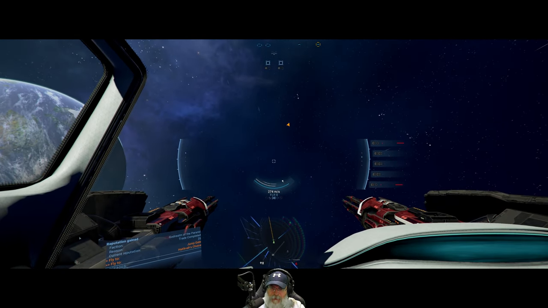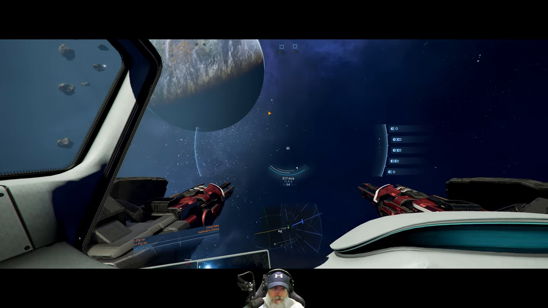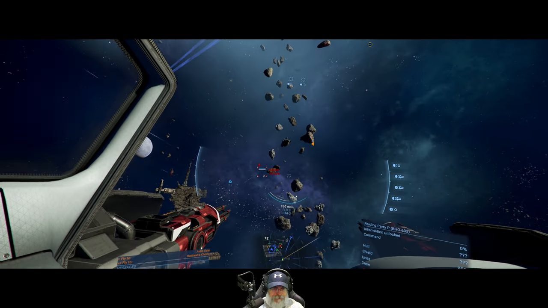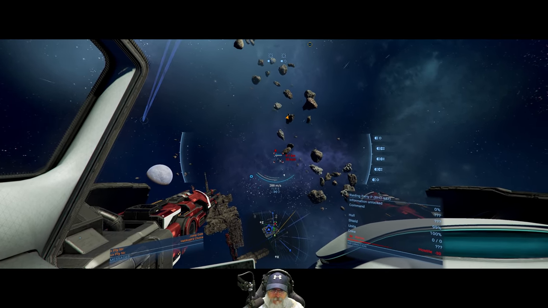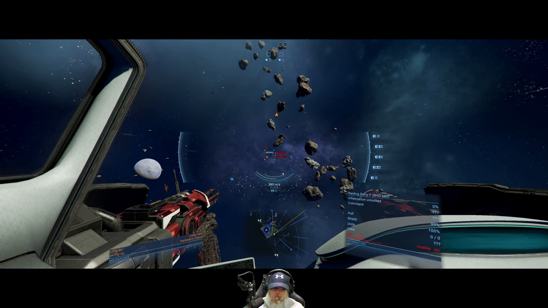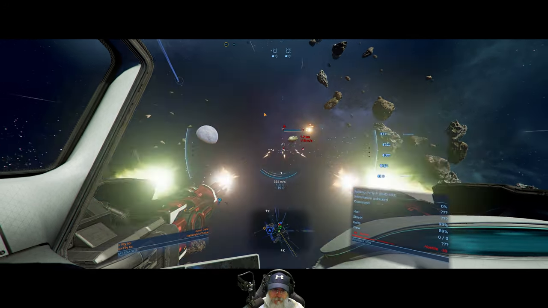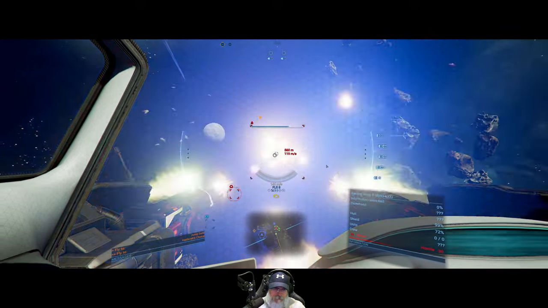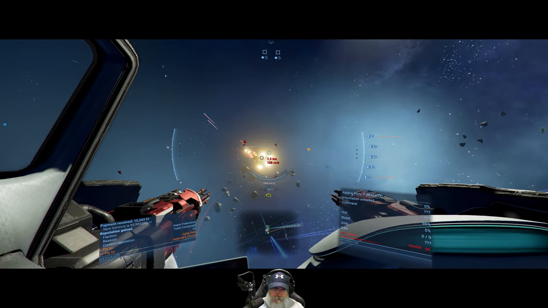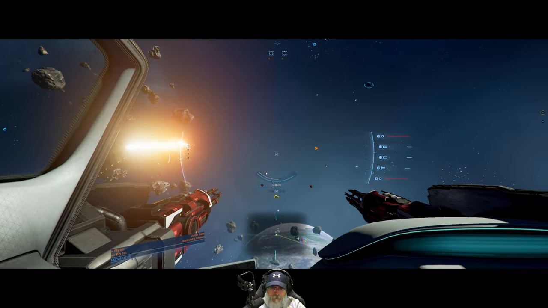What is wrong with my second weapon group? How come it's like broken? I don't understand. That's so weird. He's dead.